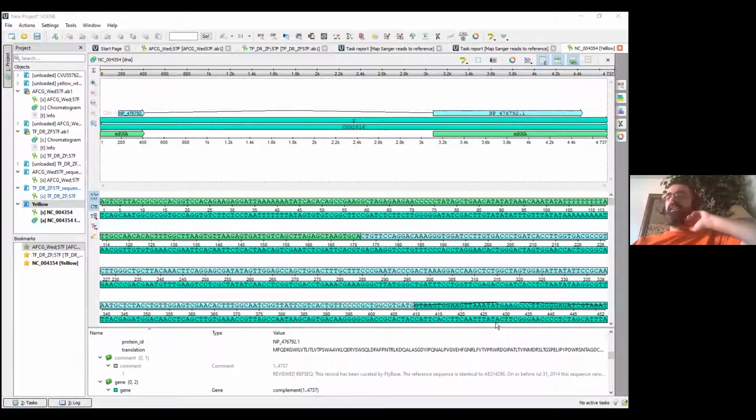Oh, right. Now I know what you're looking at. So you're looking at the reference sequence, and the different colors represent different parts of the sequence. So that weird green color in the middle is the genomic DNA part of the sequence.